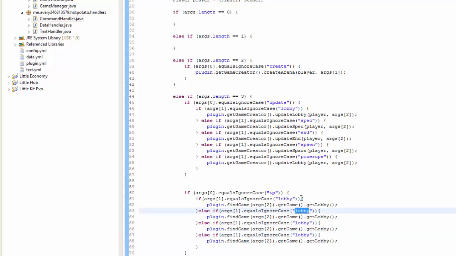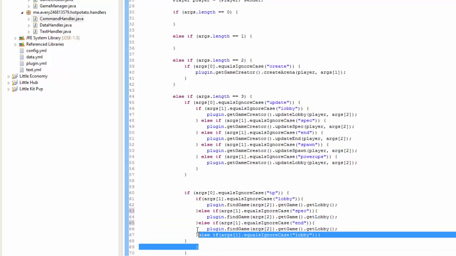Alright, so lobby, spec, and that's all we're gonna do for right now.